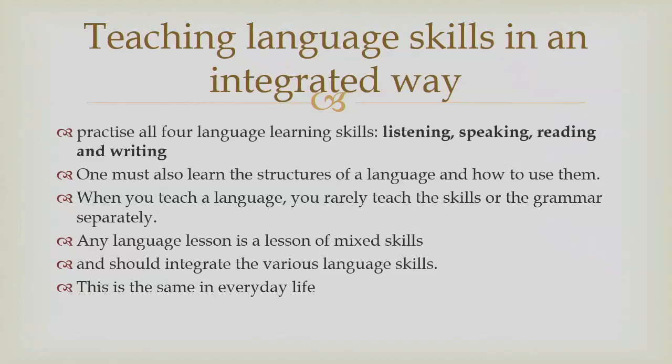Then teaching language skills in an integrated way. There are 4 skills that we need to teach in the English language: listening, speaking, reading, and writing. In most cases, language use is the fifth one. One must also learn the structure of a language and how to use them. When you teach a language, you don't really teach the skills and the grammar separately. So these skills are kind of interwoven into the listening, speaking, reading, and writing skills, the grammar.